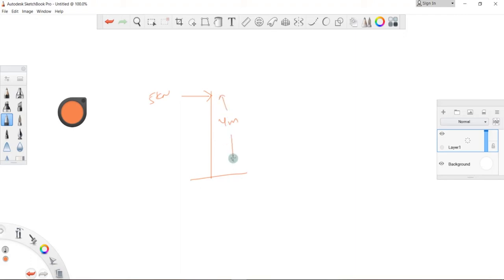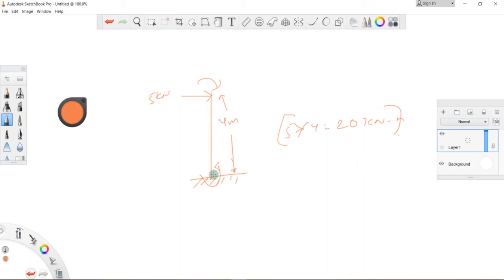If this structure is fixed on the ground, when you apply the load of 5 kilonewton, it will try to resist this load. And when it is resisting the load, the counter movement, that is 5 into 4 is equal to 20 kilonewton meter. So this movement will be clockwise and the anti-clockwise movement will be induced at this position. If this structure fails to induce this much of movement, it will rotate or it will crack or it will fail.